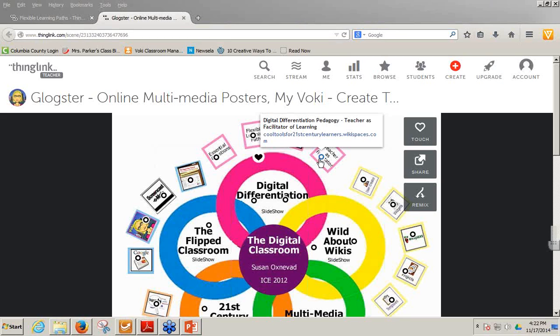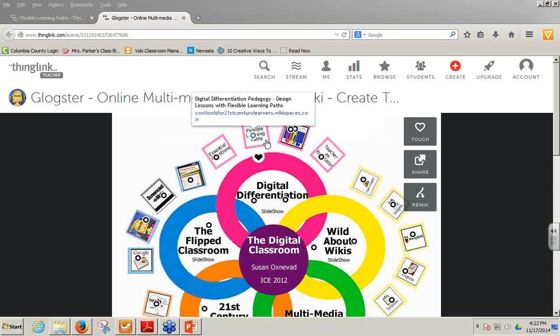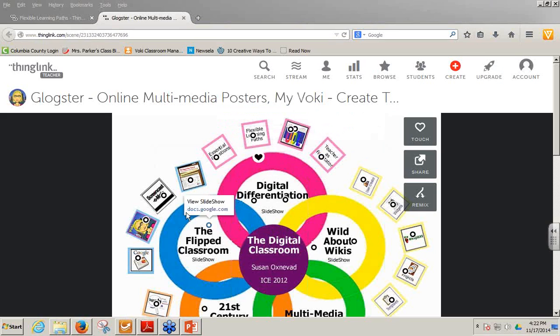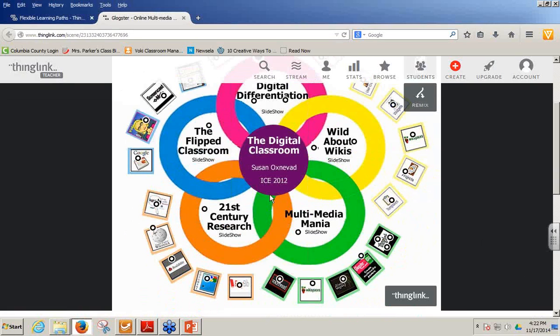When I hold my mouse over these little boxes, it shows me when we're talking in this pink area about digital differentiation, in the blue area about the flipped classroom, and in the orange area about 21st century research and what kinds of tools we could use for doing this digital differentiation.